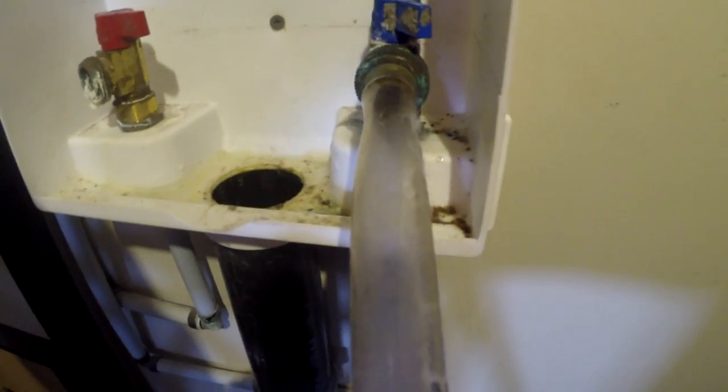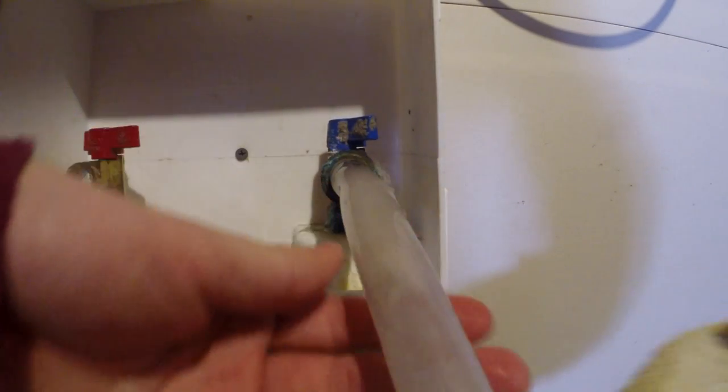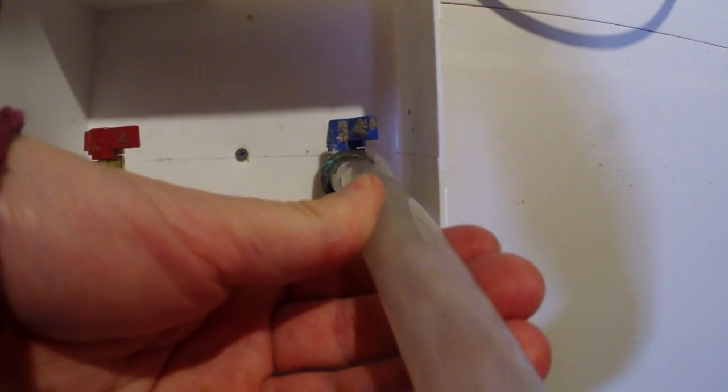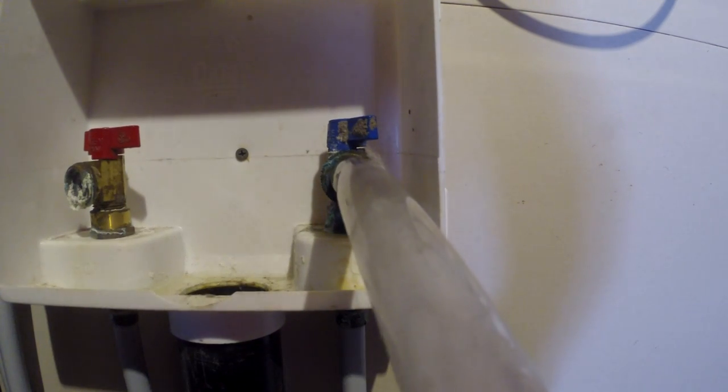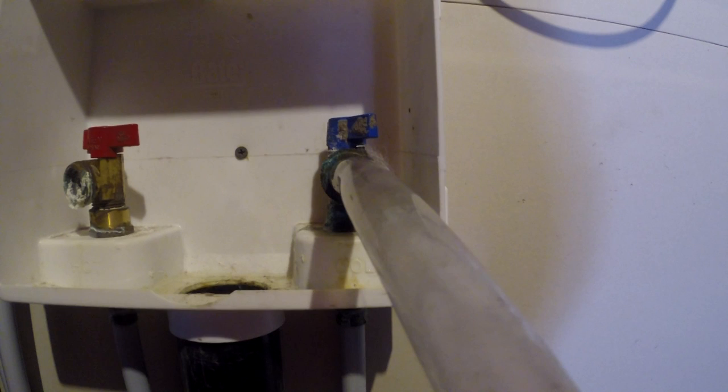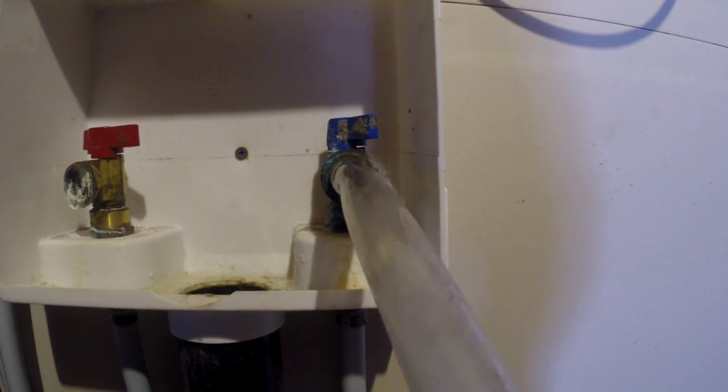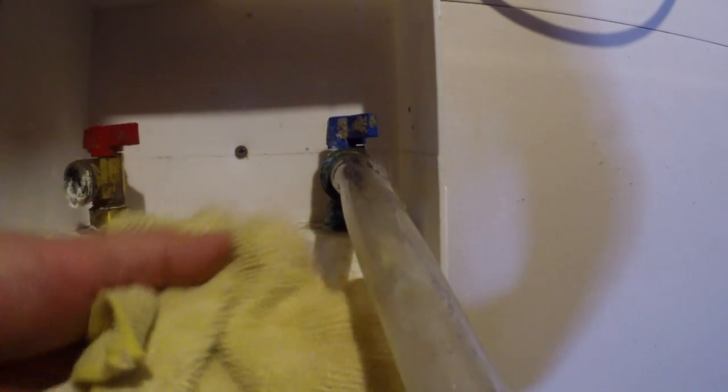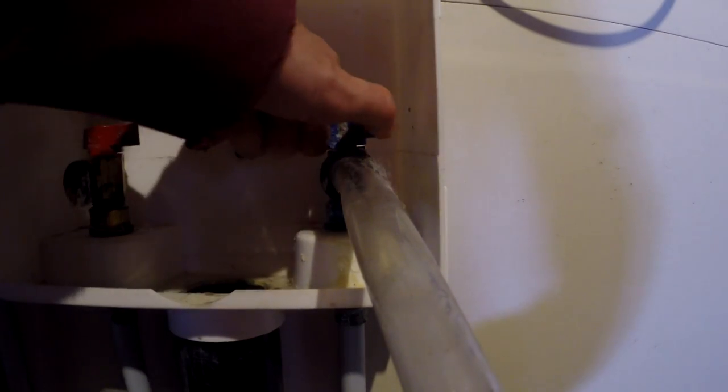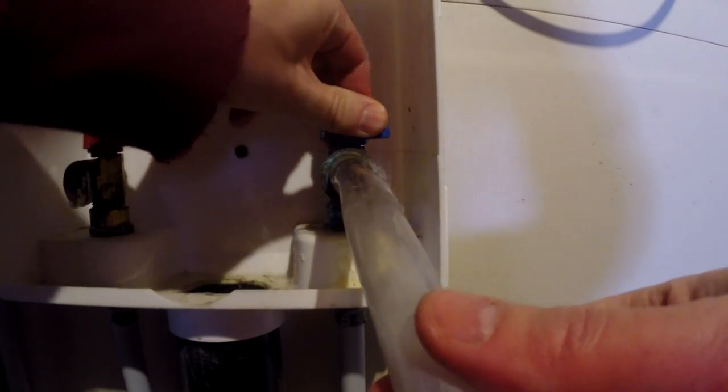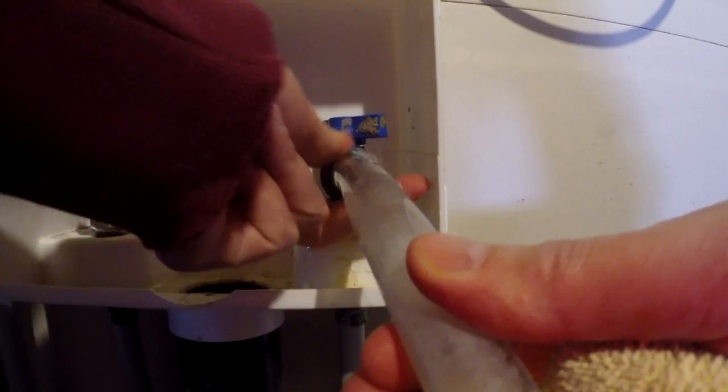So the water is pretty much all drained out, and we'll get this removed. So as pressure gets released elsewhere in the house, you can see extra water comes out. I just heard a toilet flushed, so be aware of that. You might end up with water unexpectedly. Keep a rag nearby, because there's definitely going to be a little bit of spillage when doing this.